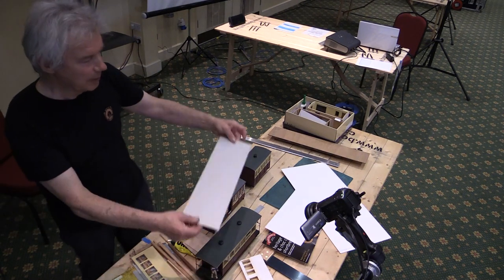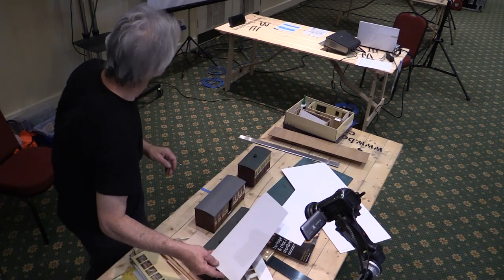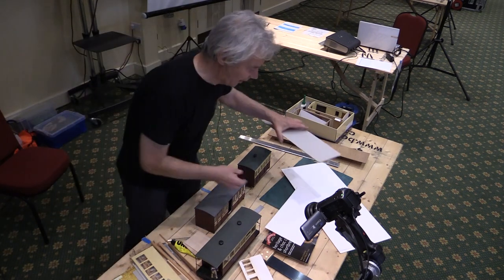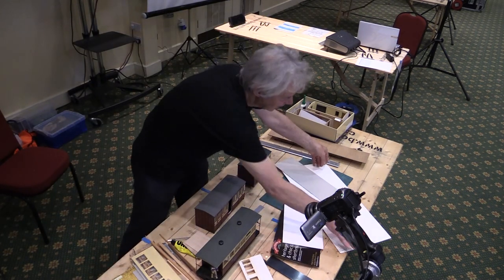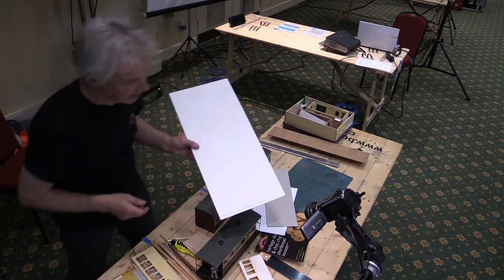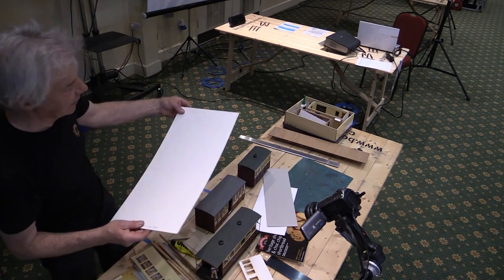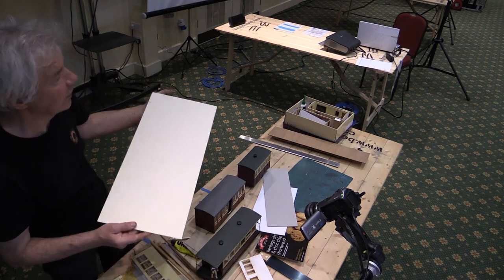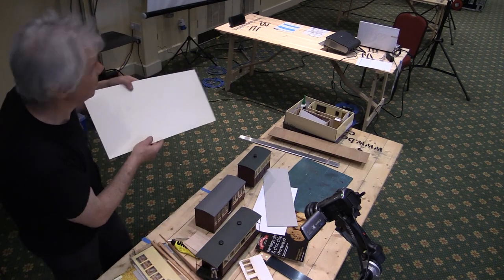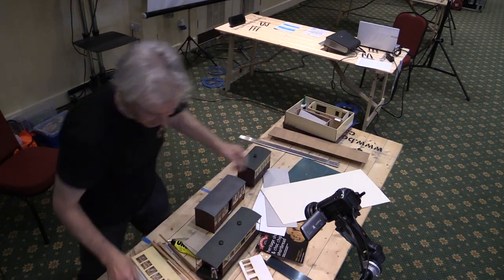Other types of cardboard, can you see that one? This stuff, it doesn't really show, is like a fiberboard. You can get it from artist supply shops. The traditional material from artist supply shops is this quite thick material that they use when they're producing pictures. They cut around it. It's called mountain board, I believe. And it's ideal, but too thick.